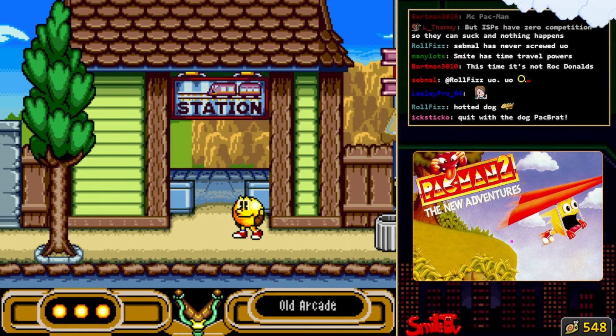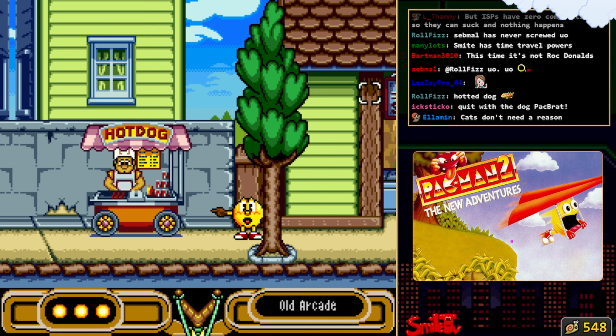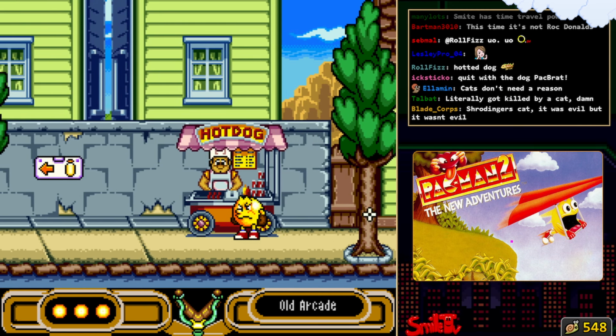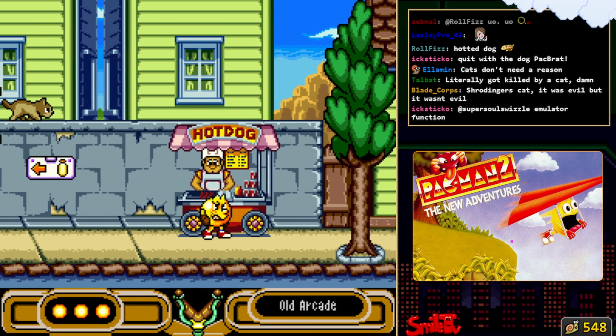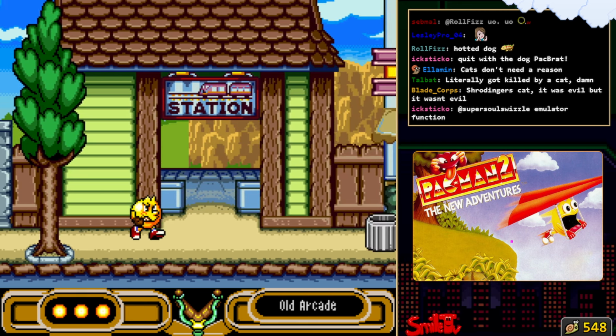I need the electrolytes from the hot dog. I guess that's where I want to go anyway, the train station over here. No, hot dog, you jerk! Stop it! I need to go change my username to Hot Dog Electrolytes. One sec. Delicious.